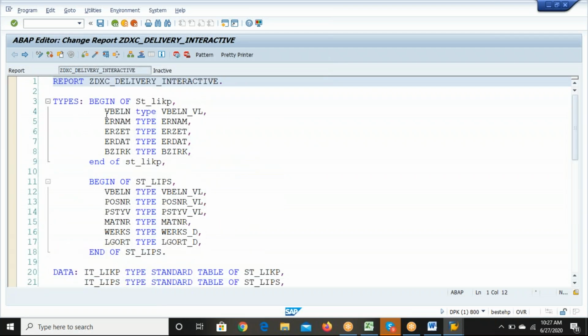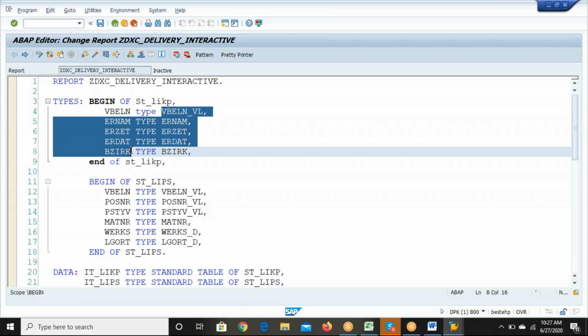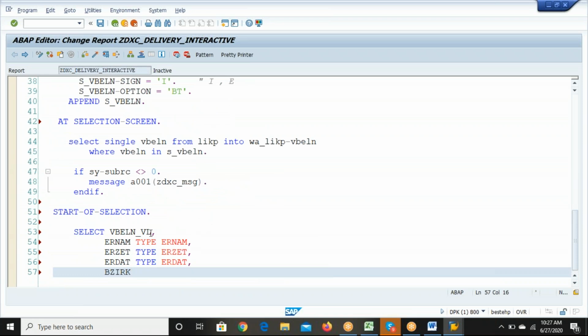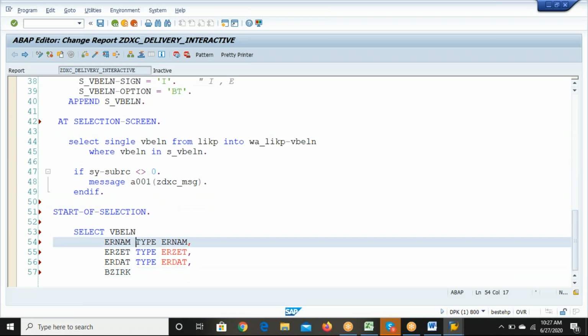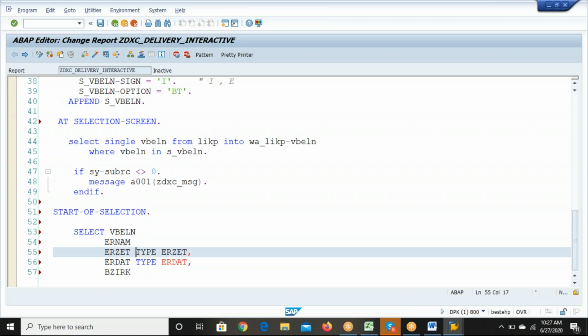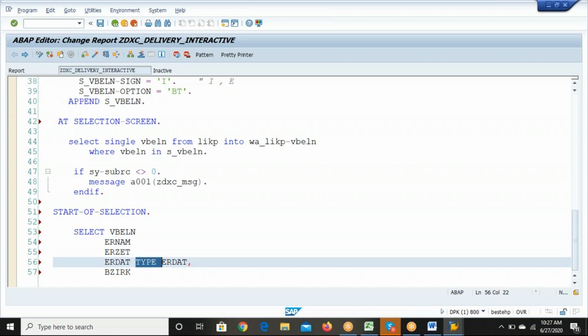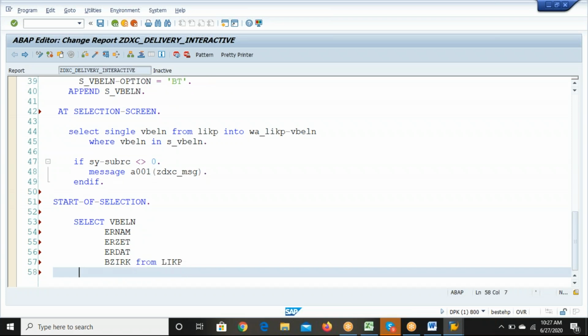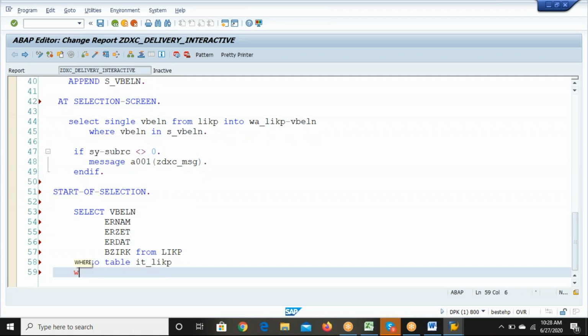These are the fields that we have to get in the first screen. SELECT from LIKP INTO TABLE it_likp WHERE VBELN IN S_VBELN.